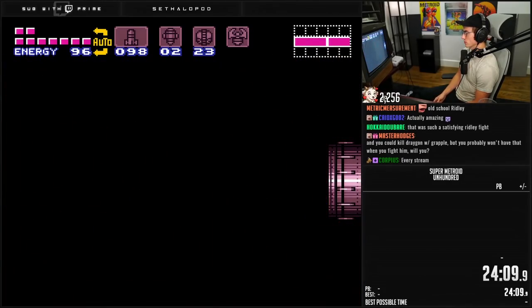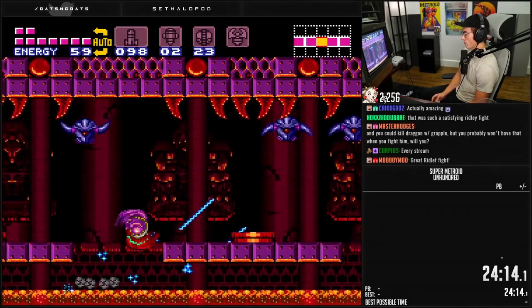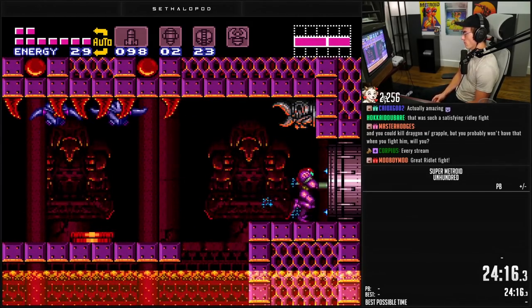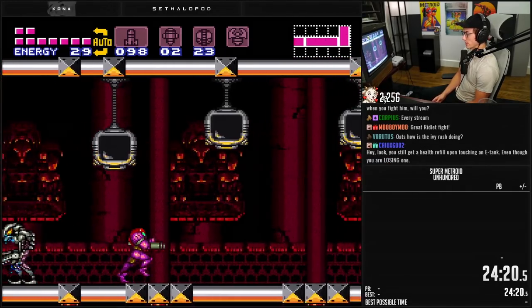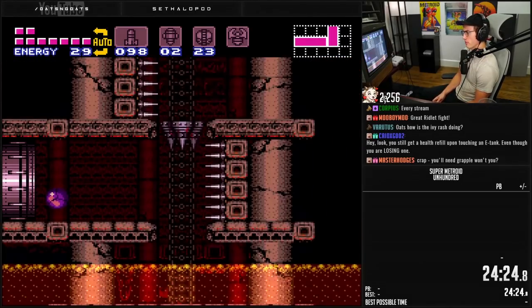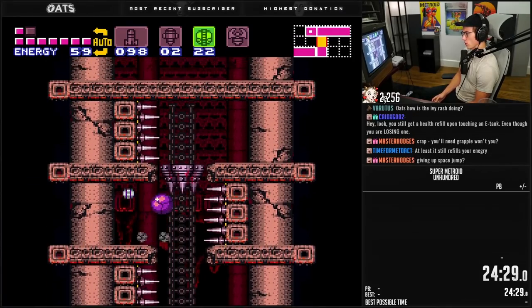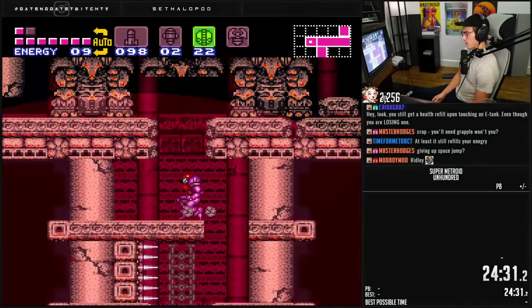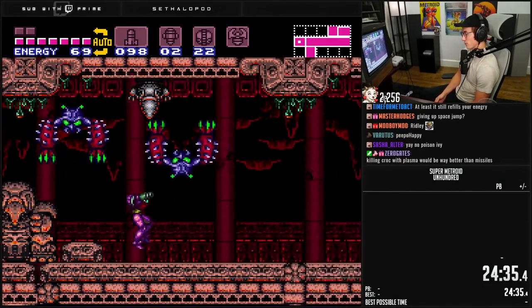It'd just be faster to kill Dragon with Giant Sparks, I think. Yeah. Poison Ivy is good. Good and healed. I don't need Grapple for anything, other than Spring Ball clip, which isn't even necessary for that, if I still have Ice, which I will at that point.